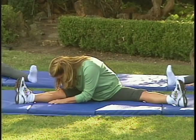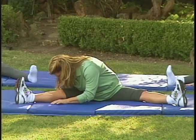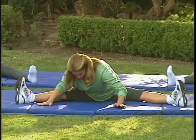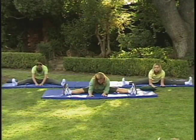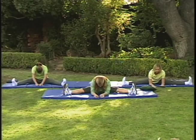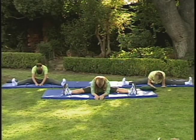Easy breathing. Now very slowly take that one arm to the center, bring your body around, walking your hands over. Now stay in the center, toes and knees are still straight up. Back is rounded. Stretch a little bit farther forward with your hands. Shoulders are relaxed, elbows are bent.